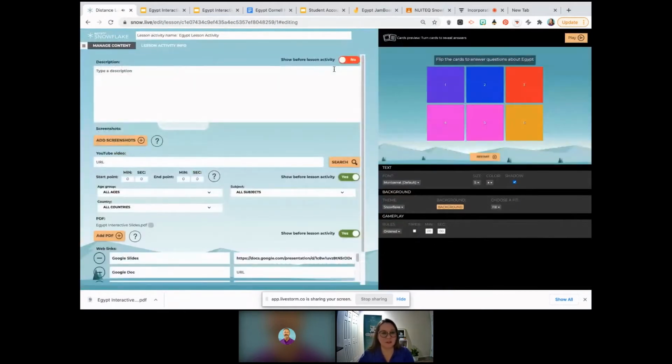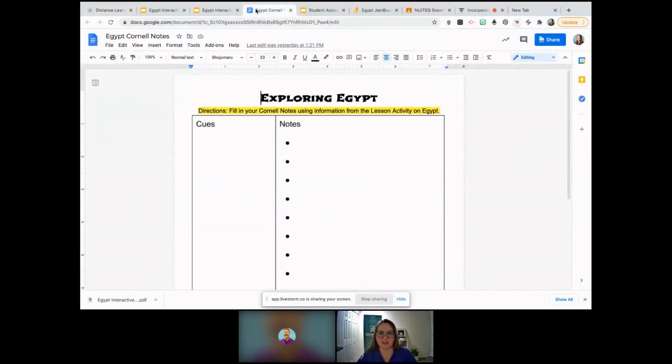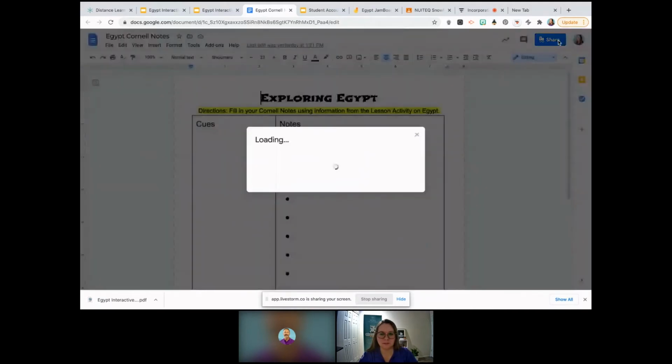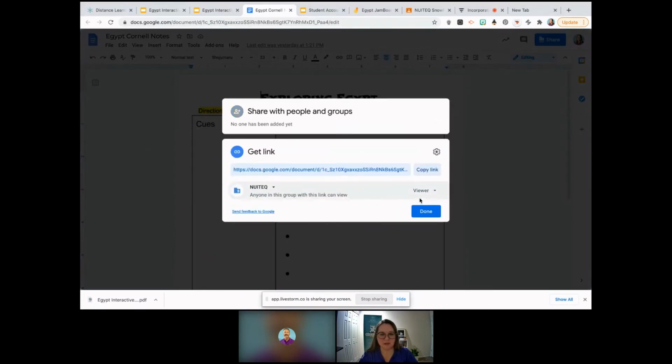It's also possible to add a Google Doc, and Google Docs we're all very familiar with. With this particular Google Doc, I have it just as a set of Cornell notes. And again, I can choose to share and then change my permission settings so that I might have anyone with the link can view, can comment, can edit.